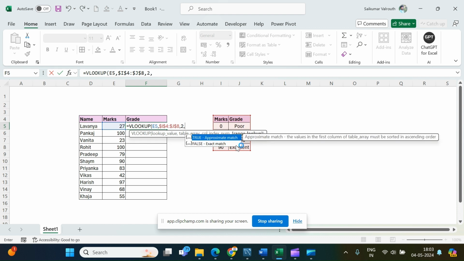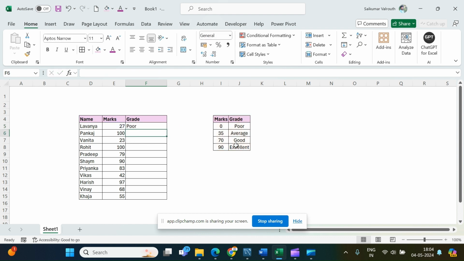Here you can see the tricky part. So always we are going to use exact match, which is 0, at normal times, but this time we are going to use approximate match. So what exactly is meant by approximate match? Let's try to understand. First let me give one. One stands for TRUE in Excel, that's the reason I have given one. If you are confused, let me give TRUE, that is approximate match, and close the parenthesis, that is poor.